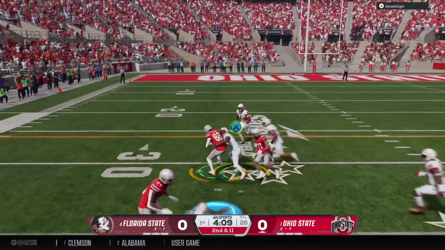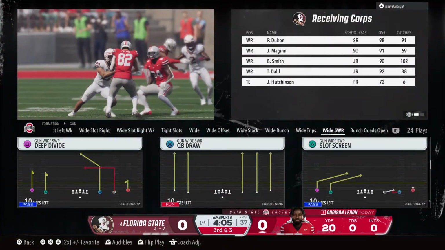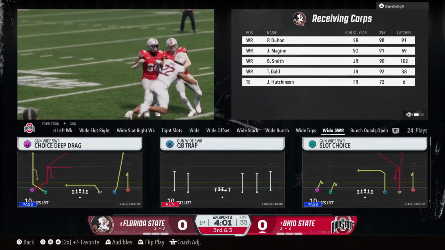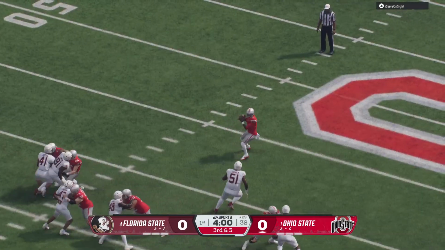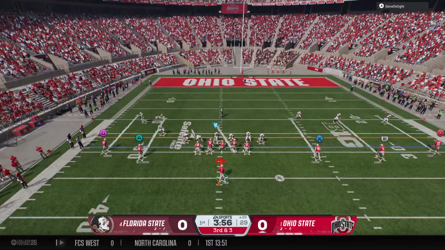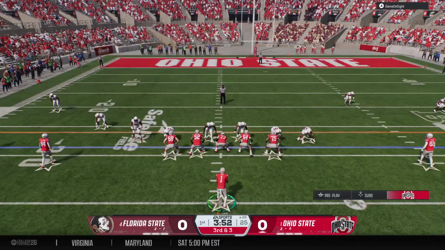Big throw caught on the left side. Breaks a tackle on the play and makes a decent gain. Well, this is why they want to get the ball in his hands as often as possible. We always know about his ability to make plays downfield, but here they just get it to him quick on a wide receiver screen. He shakes the tackle and picks up nice yards.